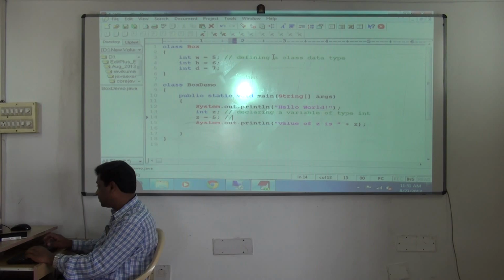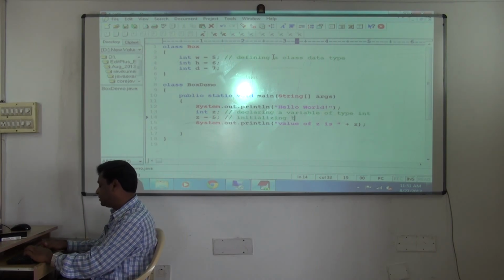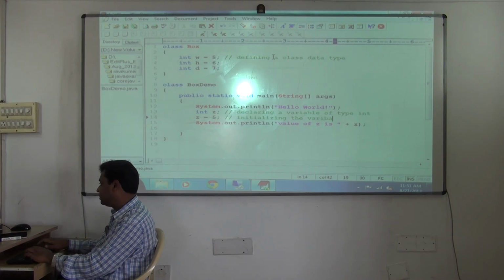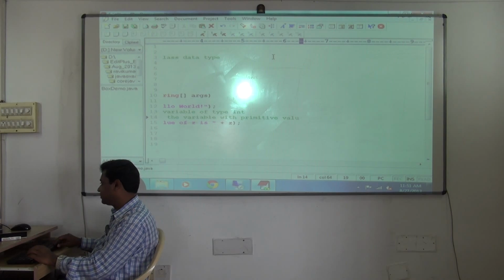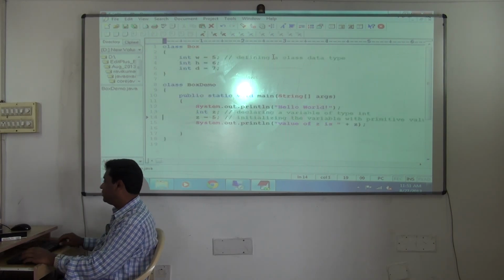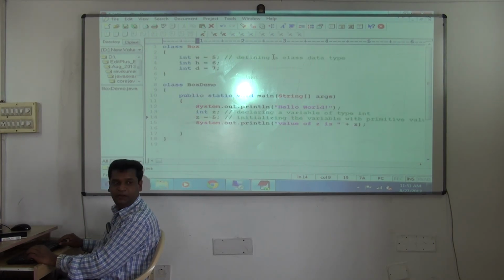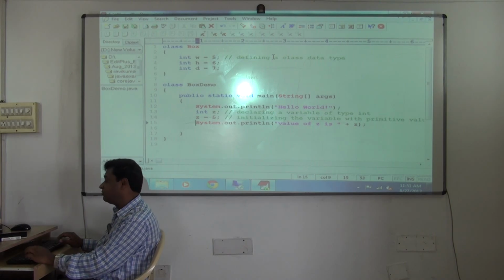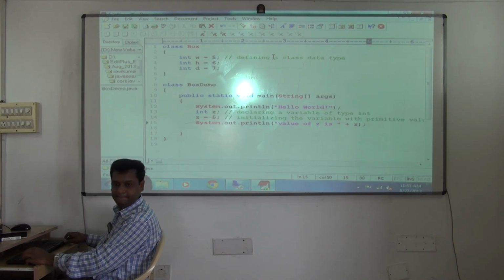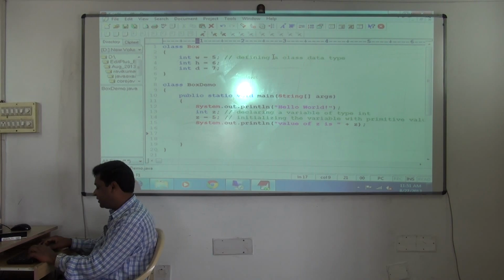Then you are initializing the variable with a primitive value. That is very important. Yes or no? You are initializing the variable with a primitive value, and that too of what type? Whole number value. Done.